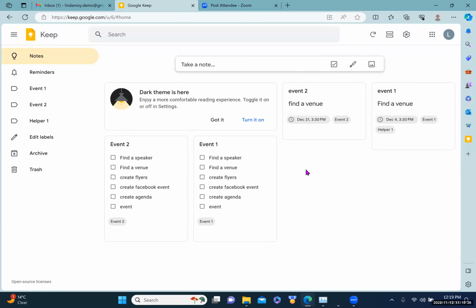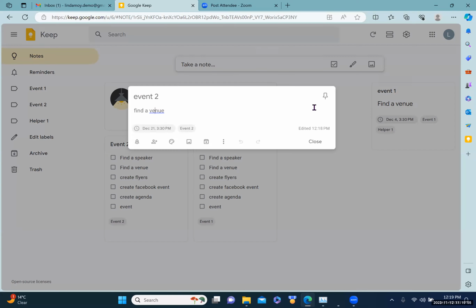Okay, so if you look here, you've got a lot of things, right? You've got the complete list for event 1 and 2 that you could little by little say, oh, I got the speaker, I can check that off. And you notice it goes down here and says, oh yeah, I found a speaker. I made the mistake. I really didn't find it. It goes back up. So these help you figure out, okay, what do I have to do for the whole event? And then you can set up other notes of, well, who's going to do it? And if you notice for vendor 2, I did not.